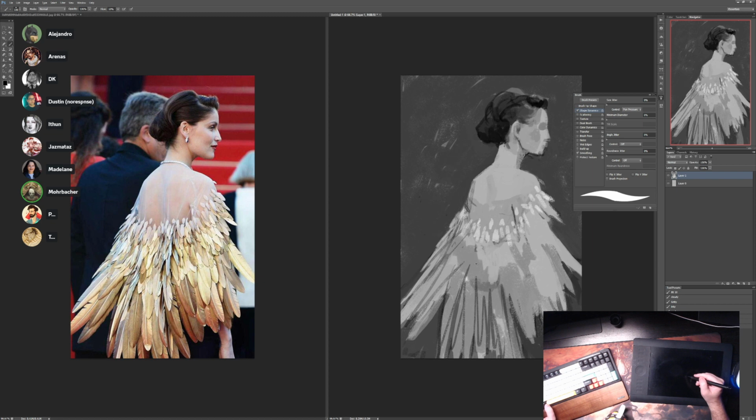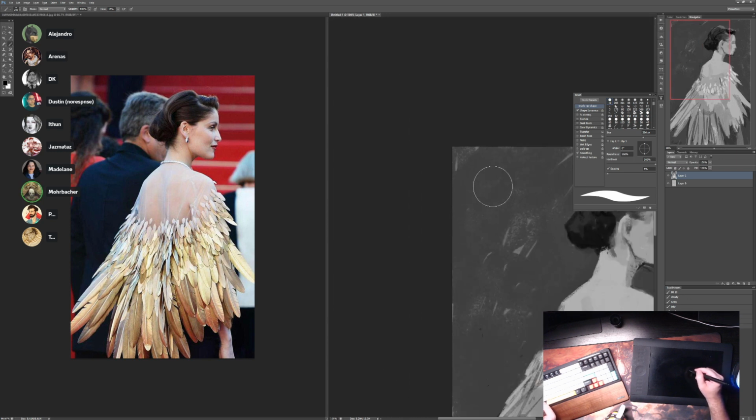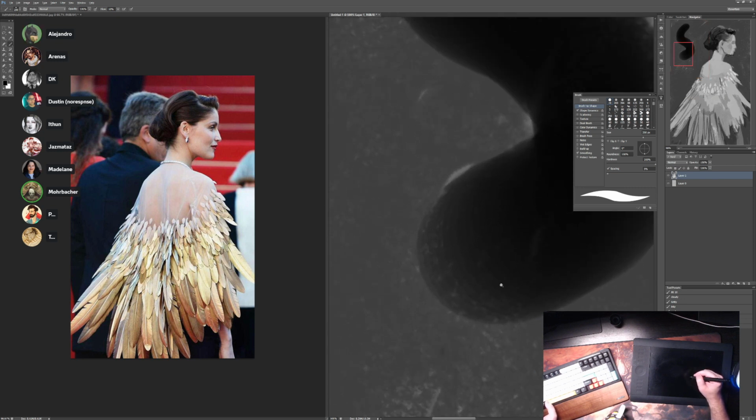Well, I do one more thing: the brush spacing. If you look at my screen, you can see with the default round brush, if you turn the flow down to 10%, you start getting these weird concentric circles. That's because the spacing is about 25% the width of the brush. That's under brush tip shape. So I also go to brush tip shape and turn spacing down to 5%, which is 1/5 of the default. You can see there still are concentric circles, but they're placed very close together.